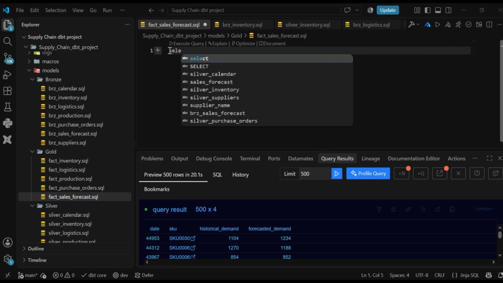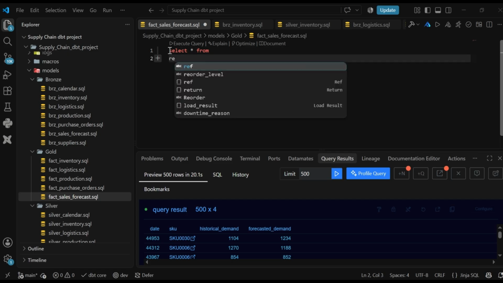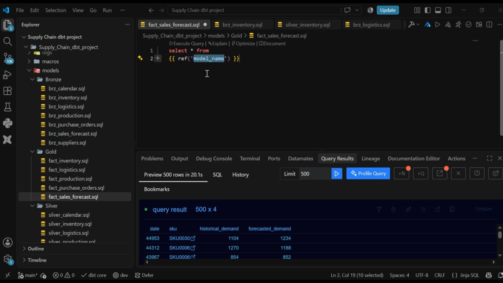So just write select star from, so we are referencing this with ref silver sales focused, and then we can execute this.